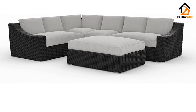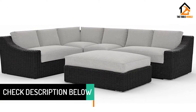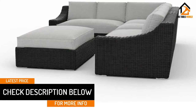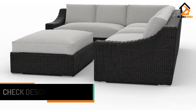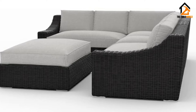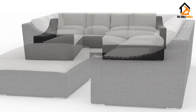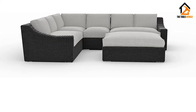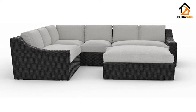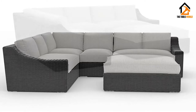All cushioning is included, made of the much-loved and extremely durable Sunbrella fabric, providing one of the most comfortable seating experiences you'll ever have. The craftsmanship on display is outstanding, giving the set a luxurious look, while its sleek neutral colors perfectly complement any type of patio decor. It's available in three colors: cast slate, cast ash, and cast silver. More interestingly, it's also available in five different design styles — all with the same concept but with different curves and lines.